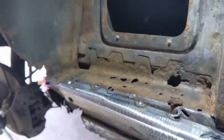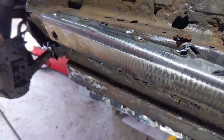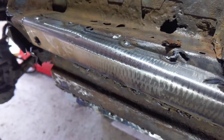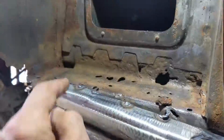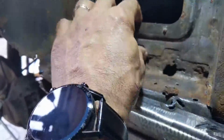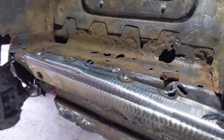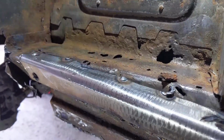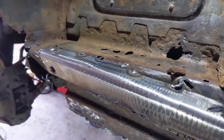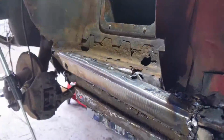The next bit is we're going to cut out the top and the curve, and possibly this curve here, and put a new piece in there, which might be quite fun because we've clearly got a piece coming from the bottom up, and then we've got this bit coming. So working out, without taking everything apart, which we're obviously not doing, how that all works, I'm not sure. And cutting it out without, you know, cutting through all the other bits, I'm not sure. I've also got to clamp it so that I can spot weld it properly.